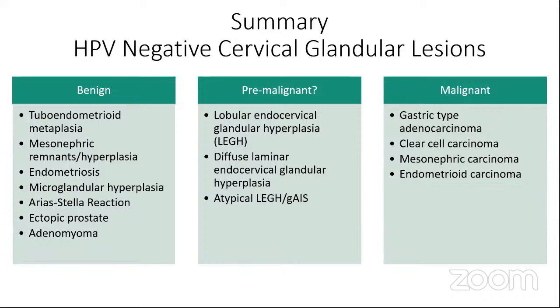because Arias-Stella tends to be a focal metaplastic process as opposed to mass forming. Microglandular hyperplasia, again, a benign process, but can mimic a malignancy, especially endometrioid adenocarcinomas that can have microglandular hyperplasia-like features. So yeah, in and of themselves, these benign entities are benign and you don't have to do anything. It's just for us as pathologists, they can be diagnostically very challenging. So we just need to be aware of the challenges and make sure we don't over or undercall these lesions or their mimics.